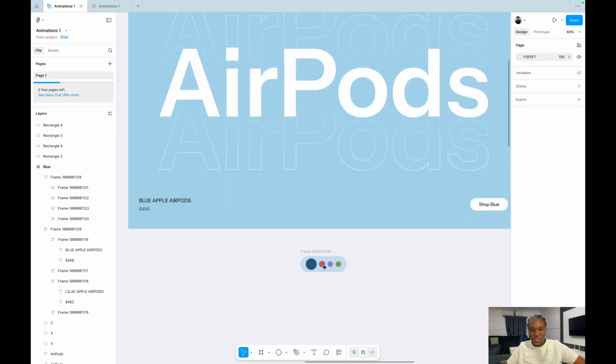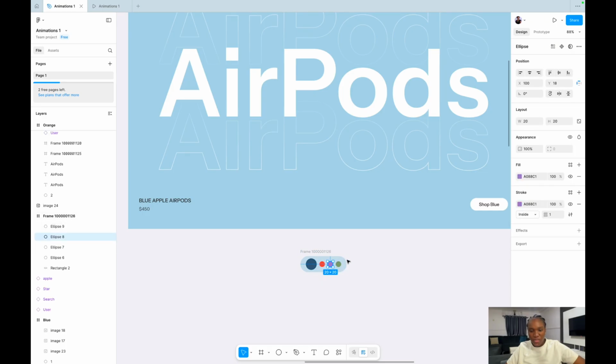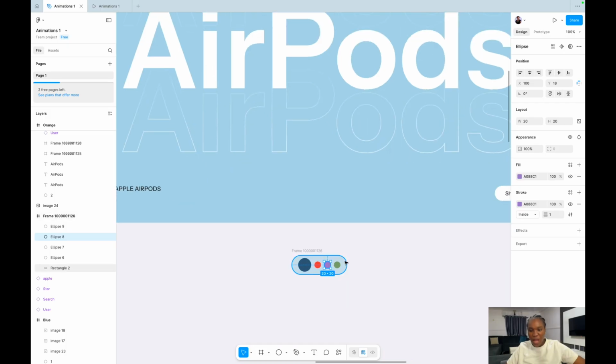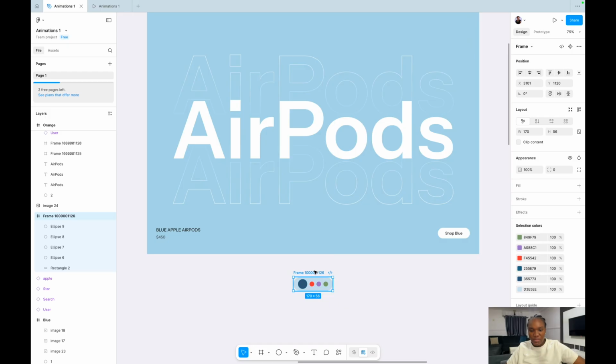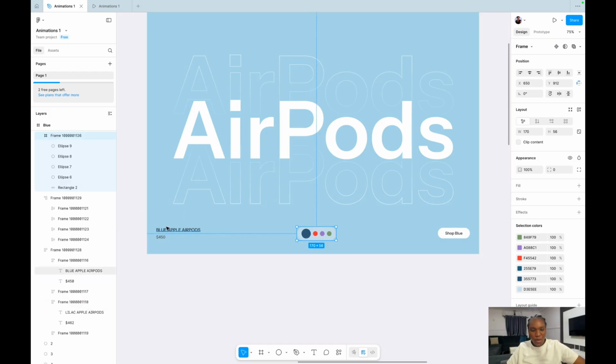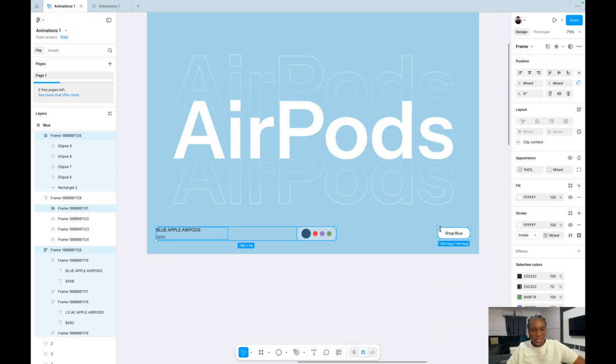This carousel is going to be changing as we move to our next frame. So for now, we are going to make use of this. These are just different circles that we've created, and then we place them in a rectangle, giving this rectangle a corner radius of 40. So we bring our carousel in at the bottom, and then we go back to highlight what we've created, to make everything horizontally on the same line.